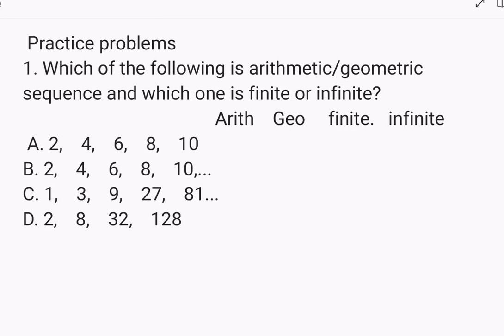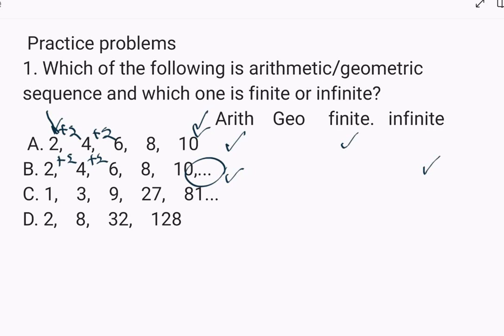Going from 2 to 4, we add 2 in A. Going from 4 to 6, adding another 2, another 2. So it continues. The only difference is the top sequence has a beginning and has an end. The bottom one has a beginning but no end. It ends in dots. Both of them are based on addition, adding a quantity, so they are arithmetic. The top sequence is finite. The bottom sequence is infinite, ending in dots. How about the C and D?